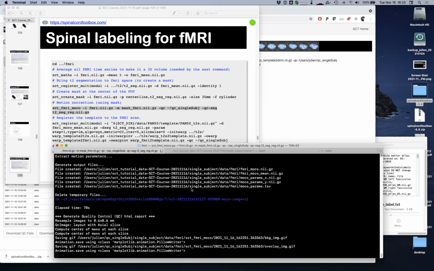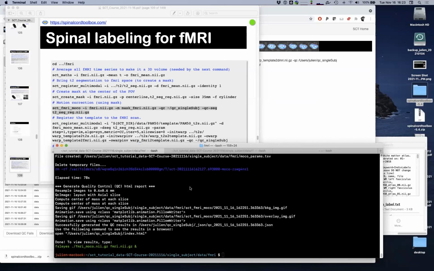Yeah, that's a great question. The boring answer: it depends on the data. Why is that? Because if you have participants that move a lot in the scanner, then obviously a mask of 35 millimeters will be too small, right? That's my answer.